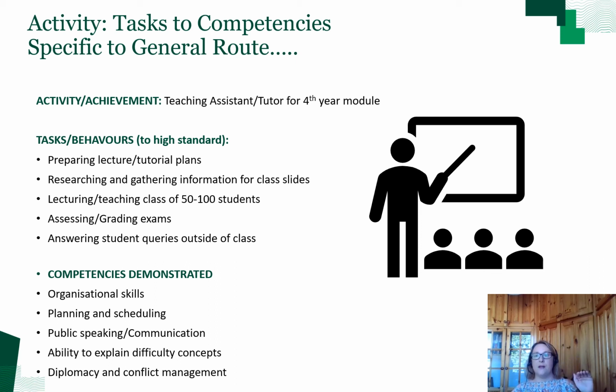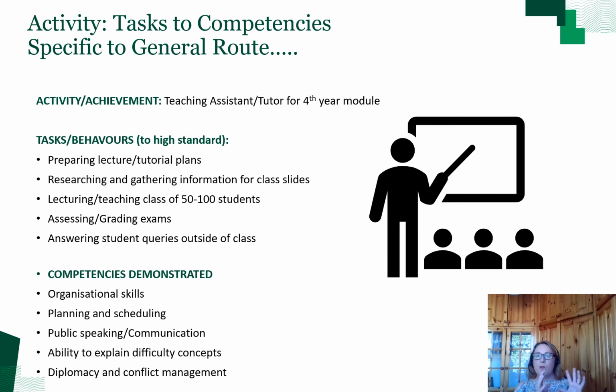If I'm using that activity as a way to determine what the competencies associated with it are, the next step is to look at the behaviors. If you remember, it's the knowledge, skills, and attitude plus the behaviors and actions. The behaviors associated with being a teaching assistant or tutor are preparing lectures, researching and gathering information, actually teaching classes, whatever the size, assessing and grading exams, and answering queries. Then it's about mapping the competencies onto that. The competencies or skills I'm demonstrating are organizational, planning and scheduling, communication, explaining difficult concepts, diplomacy and conflict management.